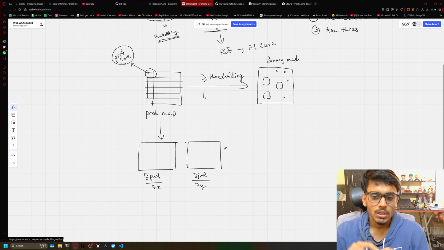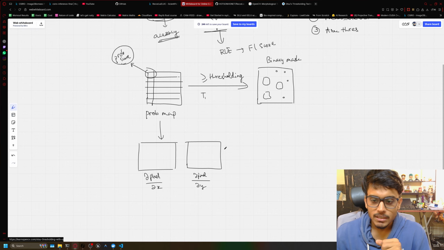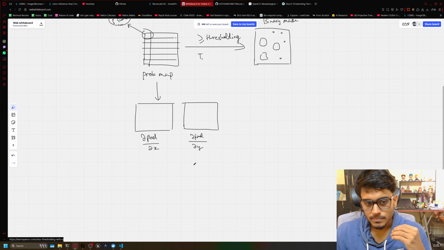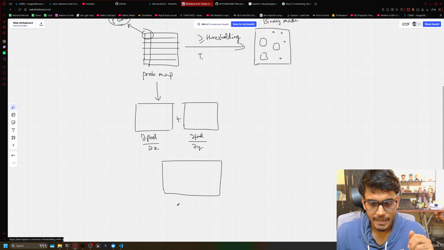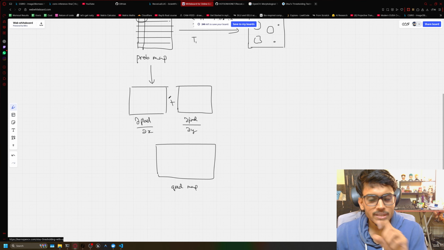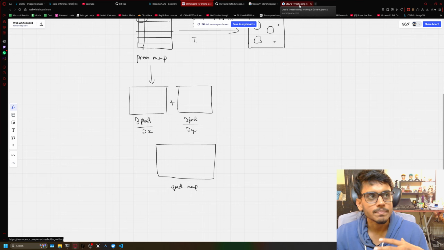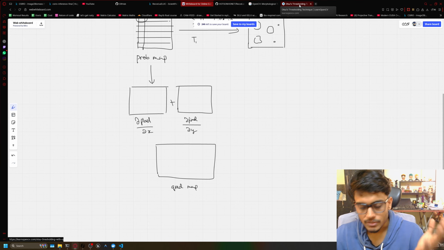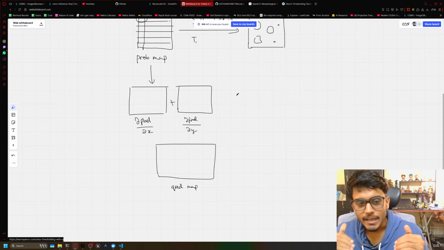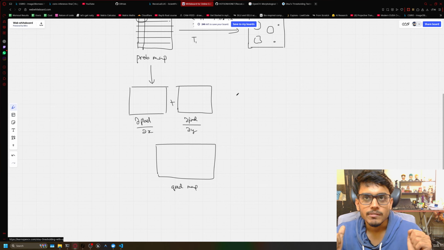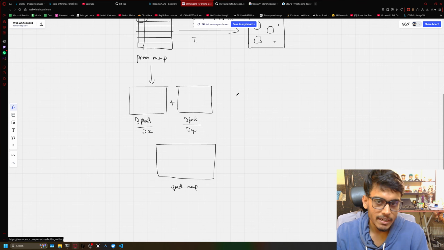Now in order to convert into a binary mask, I was mixing them up, generating a complete gradient map. This technique is pretty similar to how we perform Otsu thresholding, or you can think of Sobel based thresholding. We basically compute the gradients of the pixel value changes, and this will give us edges. So this technique is pretty similar to that, and I just applied it on my probability map.